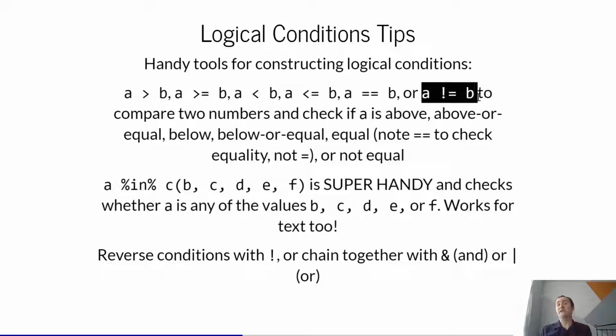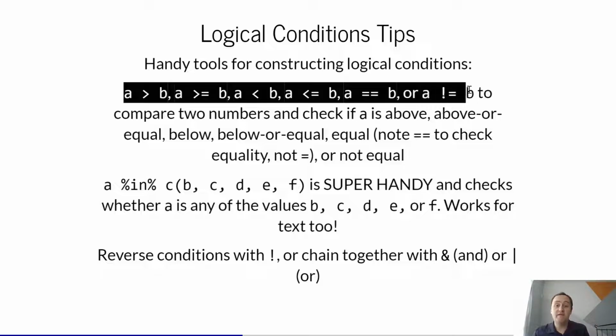Also, as I mentioned when we started introducing R, everything works by vector by default. So doing these sorts of comparisons in Python, I have found, is actually really annoying, because if you have two columns and you want to check whether one column is bigger than the other column, you need to set up a loop to go through every single row one at a time. Whereas in R, if you have two columns of data and you ask a question like this, it will by default know that you want to compare each row one at a time immediately. So that's nice and handy, saves you a step. Most of the time, if you're creating a logical condition, it will just be one of these. You'll be checking if two things are equal to each other or greater than each other or whatever.